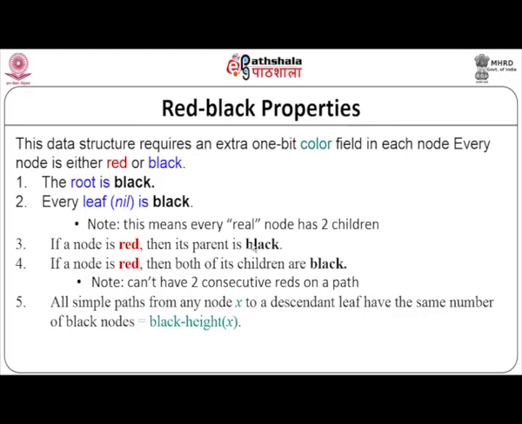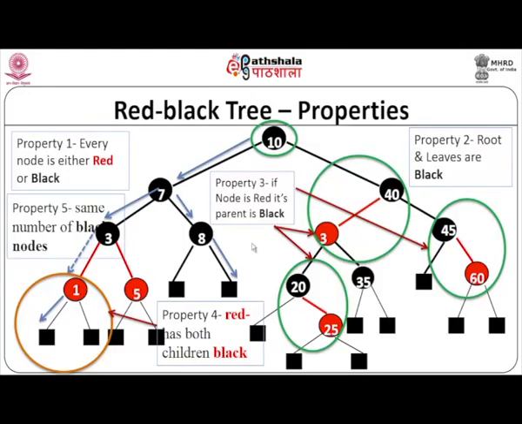Okay. So, again let us repeat, root is black, leaf is black. Okay. So, that means you can even have null things and call it leaf. So, real node and then you add a null and put it black. Then if a node is red, its parent is black. If a node's both children are black, that means the number of black nodes is 3, 7, 3 and 7, 3 and the null node.